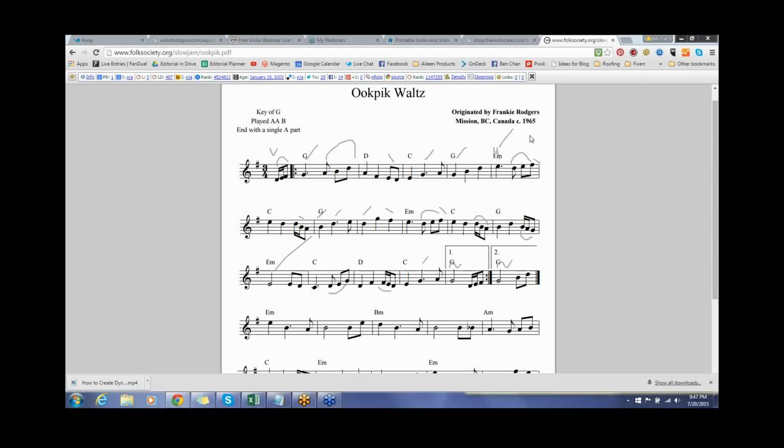Yeah, so Becky, a down slide is where you're starting at the pitch and you're sliding down towards the next pitch in the scale, whereas an up slide is where you're starting below the pitch that you're aiming towards, where the slide is marked, and you're sliding up into that pitch. That's a great question. Hope that makes sense. Let me know if it didn't.